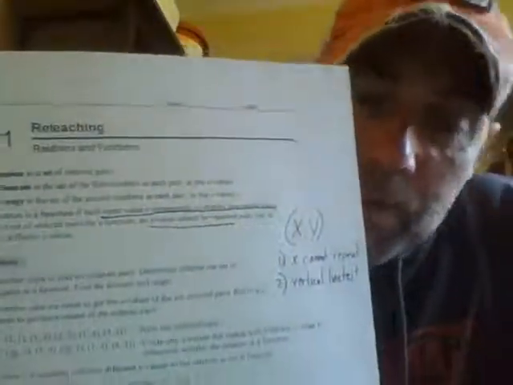A relation is a function if each x corresponds to exactly one y. Okay, these are the rules, and we learned two rules. First, the x cannot repeat. That's the first rule. The x cannot repeat, because it just goes straight up. And this is the second rule we learned. If you're graphing, or if you see a graph, it has to pass the vertical line test. That's the second rule we learned way back in September, and we're just going to review that right now. The vertical line test, and the x values cannot repeat.